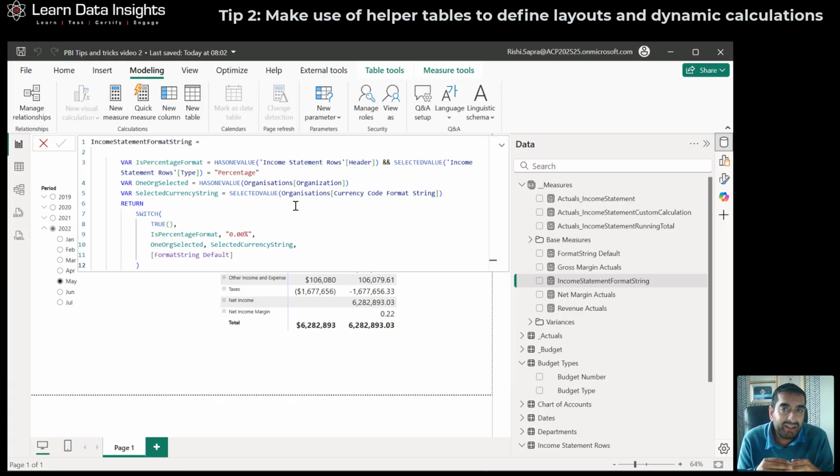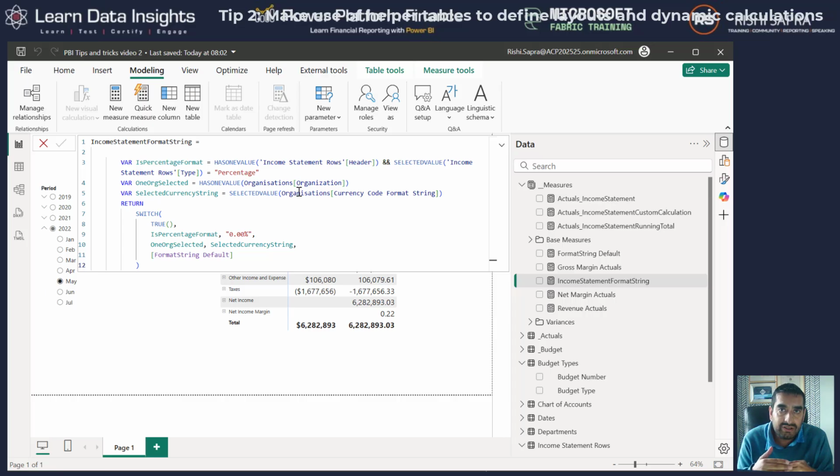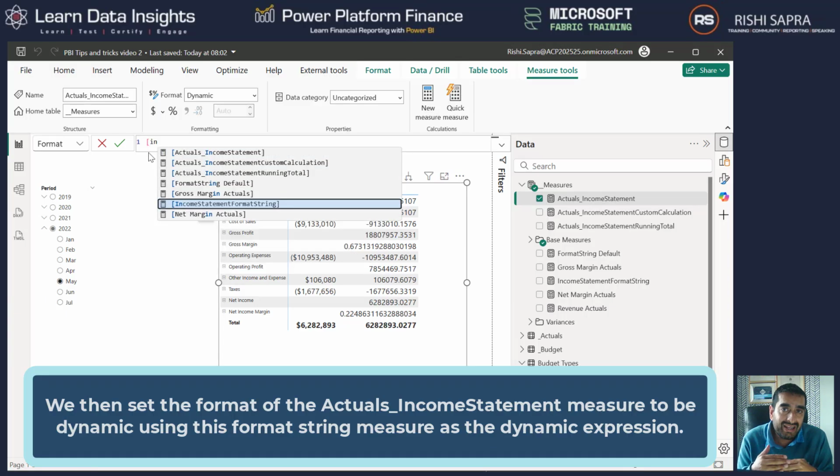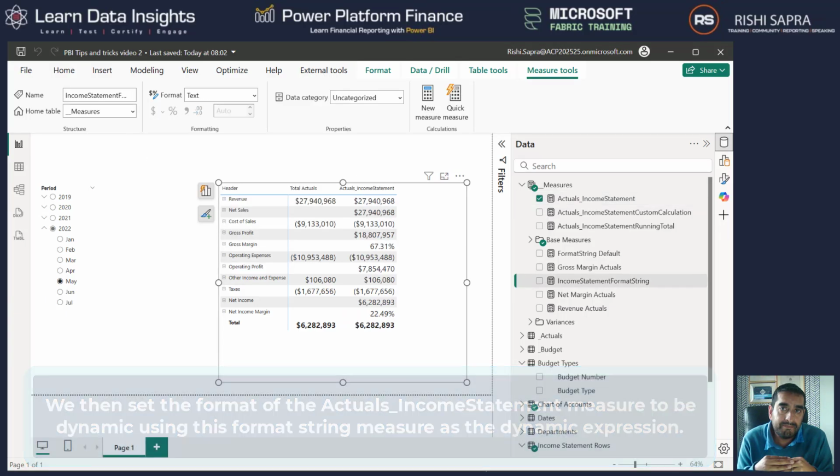We can actually apply the same logic for our actuals measure, and therefore we can show local currency amounts formatted correctly with the local format currency string if the user has selected to view the data just for a single organization. Otherwise, if there are multiple organizations with multiple currencies in scope, then it will show reporting currency amounts formatted in USD. We can then update our income statement measure to be dynamic, using this format string measure as the dynamic expression.